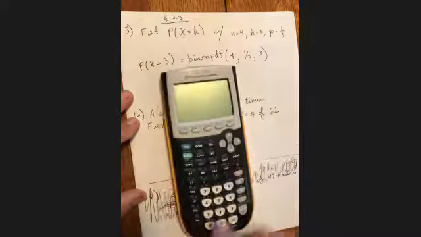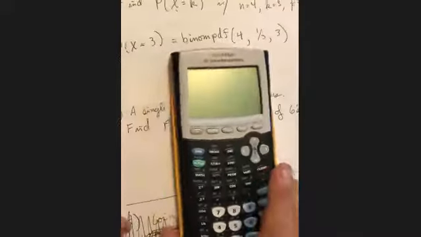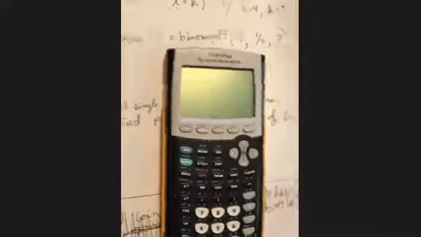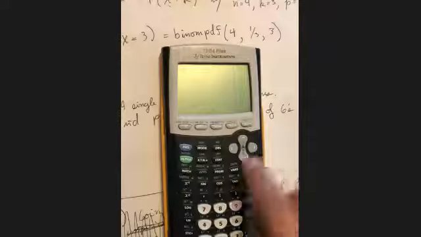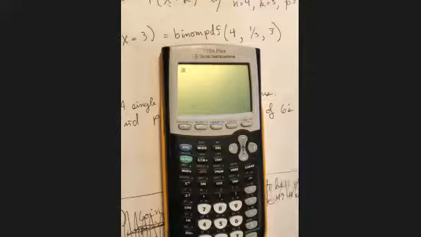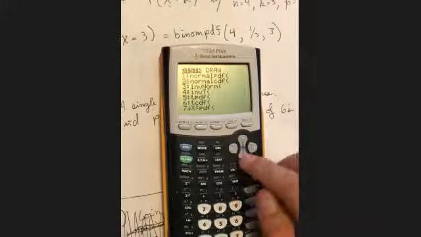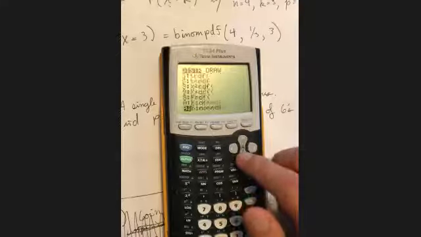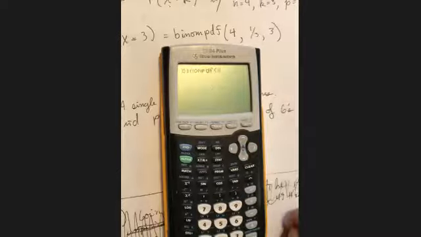So we can put this into the calculator. We turn on our calculator, hit second vars, and then scroll down till you get to the binom PDF and CDF functions. We want the PDF.